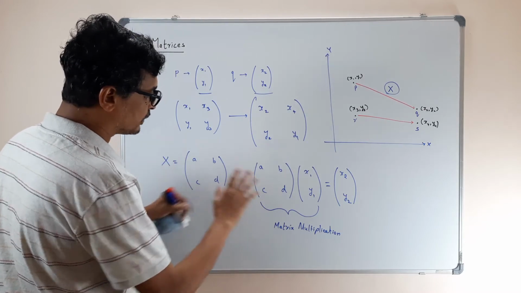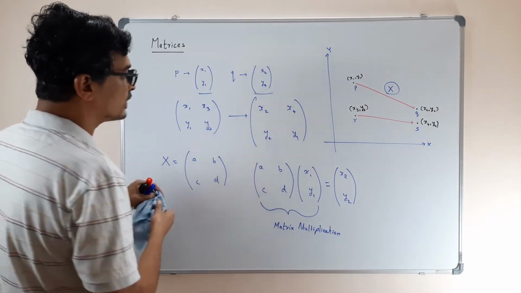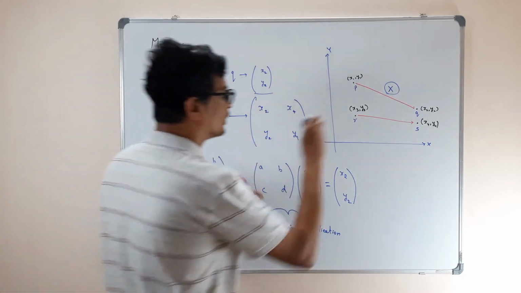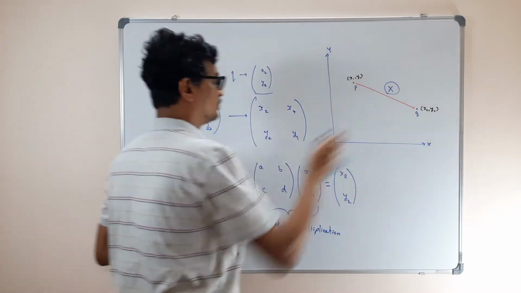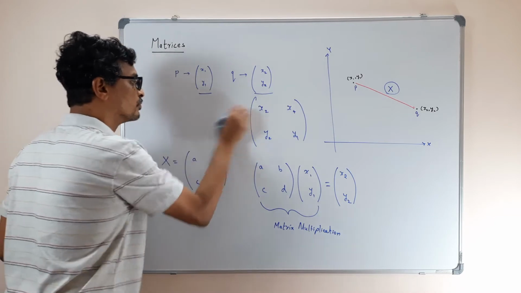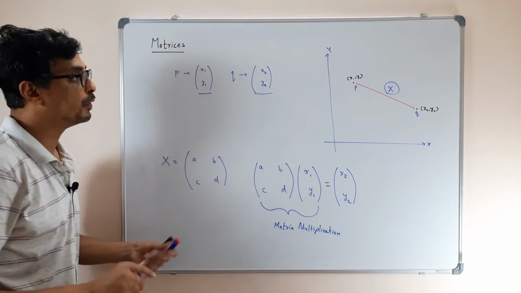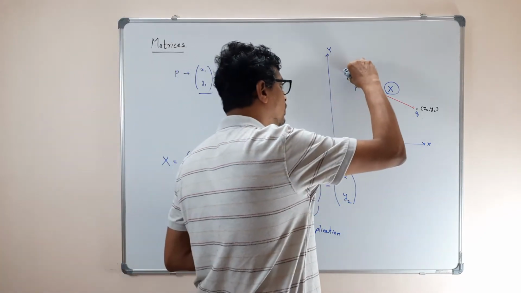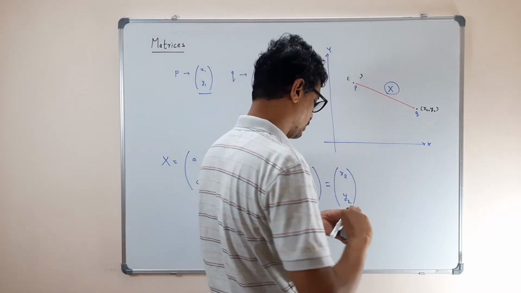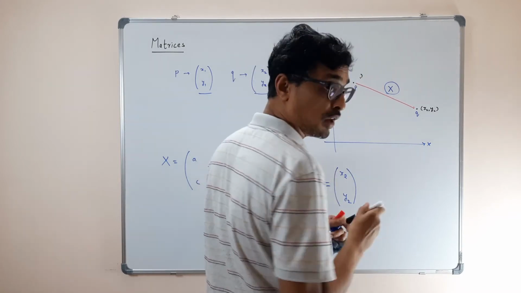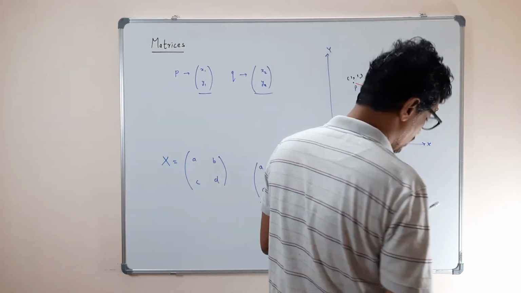So let us go with this one only. Let us take a simpler case. Let us not take this one, complicated to the second point. Let us handle only 2 points. Let us put in number values. So let this point be 1, comma 1, and we are moving to a new point.